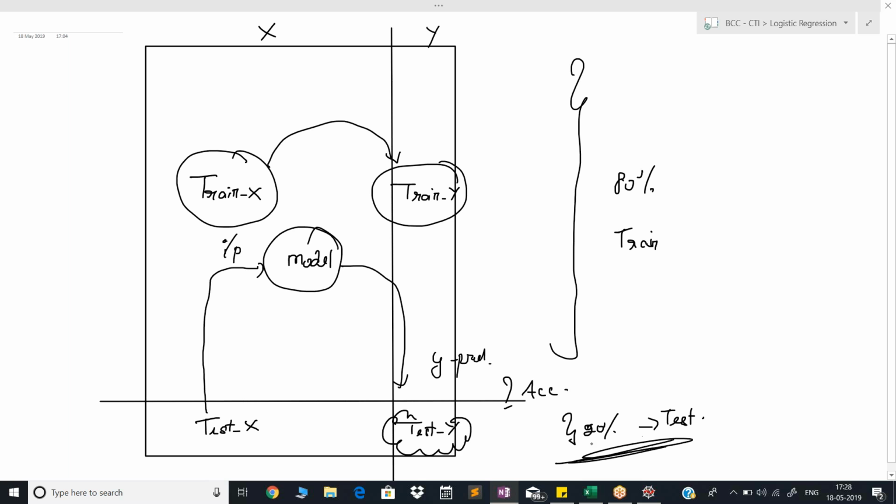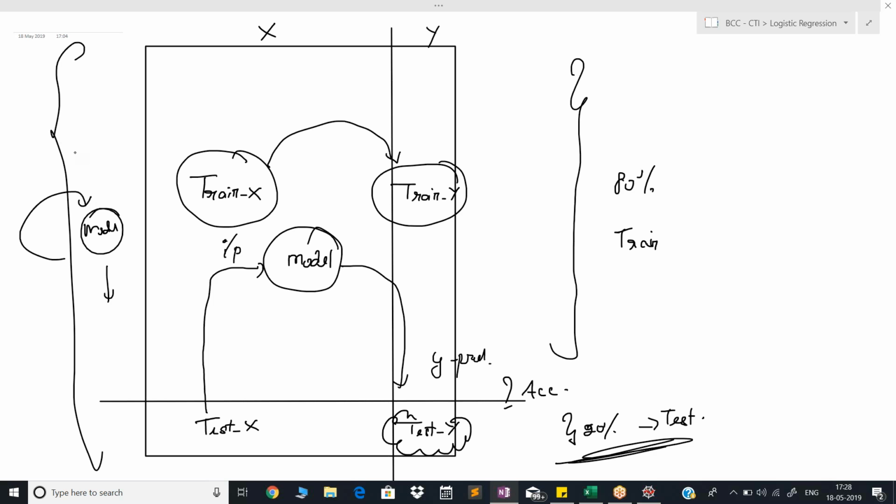But the best part is this 20% was not used in the creation of the model. While in the previous case, the entire dataset was used in the model creation, and the entire dataset itself was passed as an input. Here we are not doing that. We are doing the opposite. We are saying, no, I'm going to keep a little bit outside. That little bit of data set kept outside is going to be used for validation purposes here.